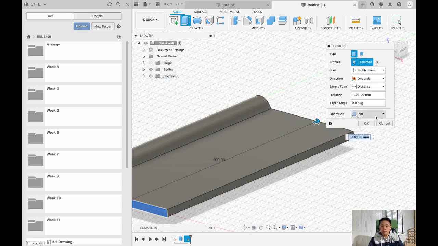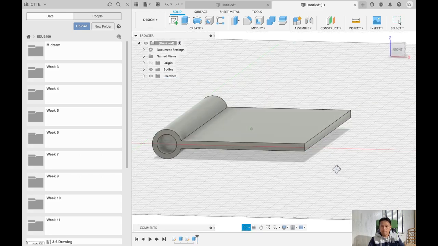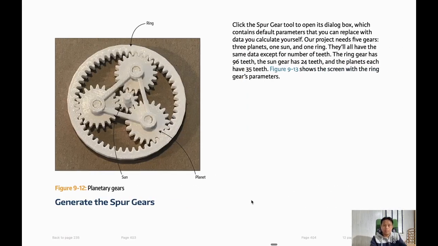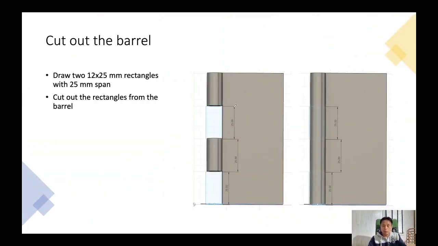Okay, and then operation join. That's fine. Click. All right, so I created a hinge body and cylinder. And then the next step is I need to cut out this piece.